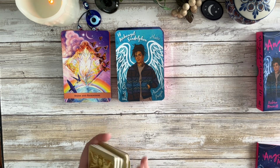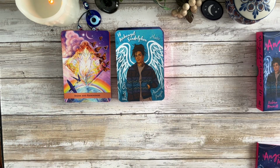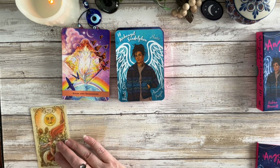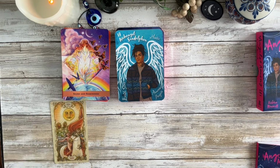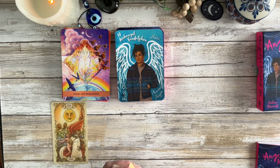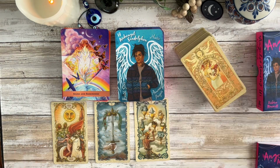What do I need to know about these signs in regards to my answered prayers? So we have the Sun card, and I would take this as a sign that, yes, whatever I asked for is being heard. And I would take this as a sign for me that I don't need to push that anymore or worry about whatever I had been praying about, that things are going to happen in time. So then I would go ahead and shuffle up my cards, and I would pull a couple more for a larger message in regard to my prayers, signs, and reminders, and so on.